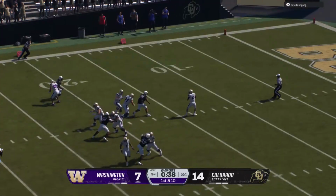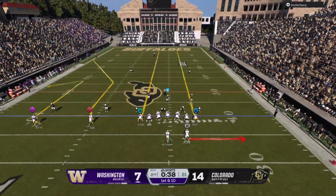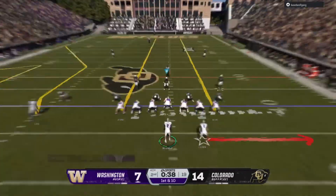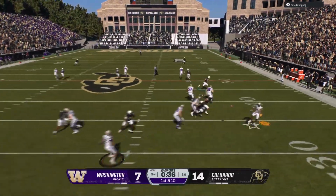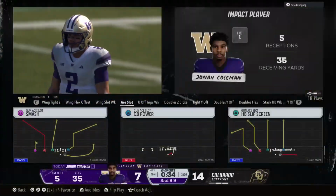There's a timeout on the field. Tight game here late in the first half. After that big gainer to open things up, they'll put it in play from the 40. Williams looking for a man. Got it set up on the outside. Yeah, he got nothing. He got no gain.